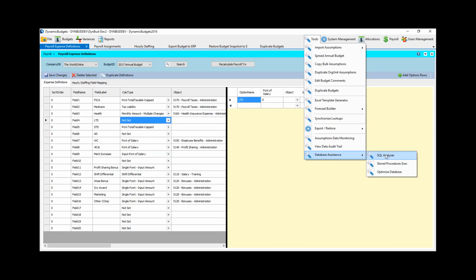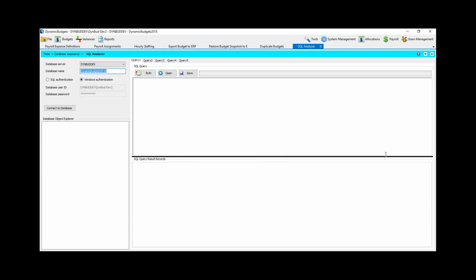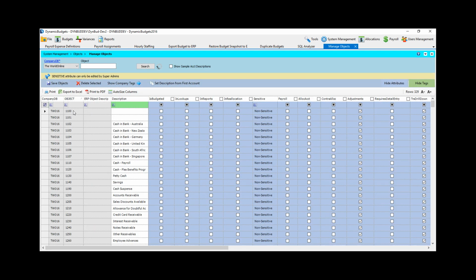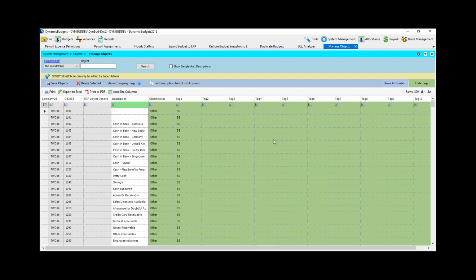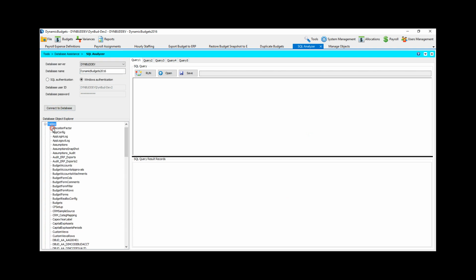Another thing I want to point out is that we have a query analyzer built into the application. One of the biggest differences between us and a lot of the competition is that if you're working with a hard fixed application, a predetermined web app, a SaaS application, you don't have access to the back end. You might want to make a quick manipulation and turn off all the budget accounts or mark them all as excluded and re-import, or combine the numeric department code and the description to come up with a concatenation of those two pieces over here. There are different ways that you might want to transform your data. We've built in the query analyzer and have a relatively straightforward table structure that you can actually come in here.